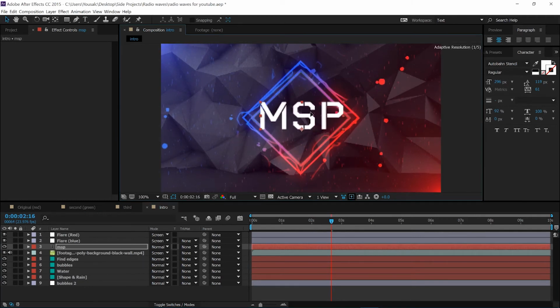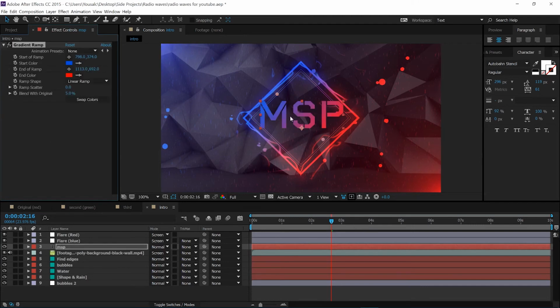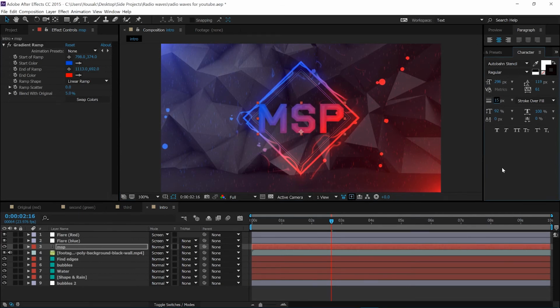Okay, so to colorize this, we're just going to copy our gradient ramp from our original solid. Control C, copy. And once we paste it, you can see it's perfectly fine. It's really nice. Okay, and now we're just gonna customize this just a bit so it can make it pretty cool. As you can see, looks pretty nice. And another thing is the P is very, very red, so it doesn't really look that good. So to adjust that, we could just go on our gradient ramp and move this just a slight bit down here. That looks pretty good. Maybe move that right here somewhere. Okay, that looks pretty good.